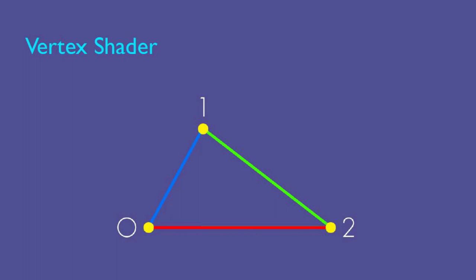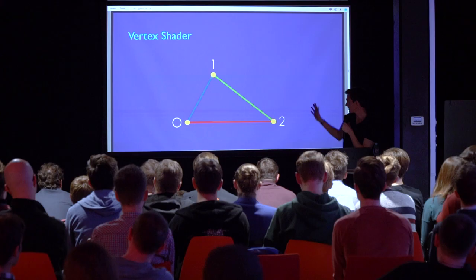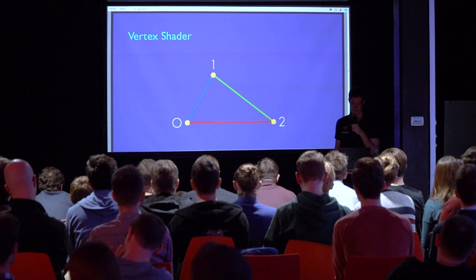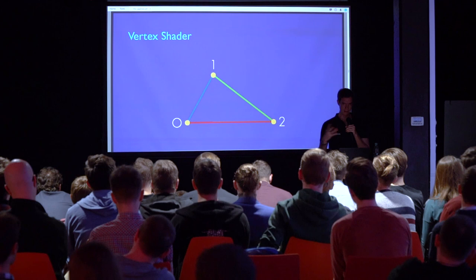The vertex shader basically takes the points that you give it, so you generally give it, say, a triangle, and the vertex shader is the code that says where these points end up on the screen. That's all it cares about. It's like, here are my points, and the vertex shader goes, I'm going to put them here. And in Pixi, that's where we do the camera and the matrix multiplications.